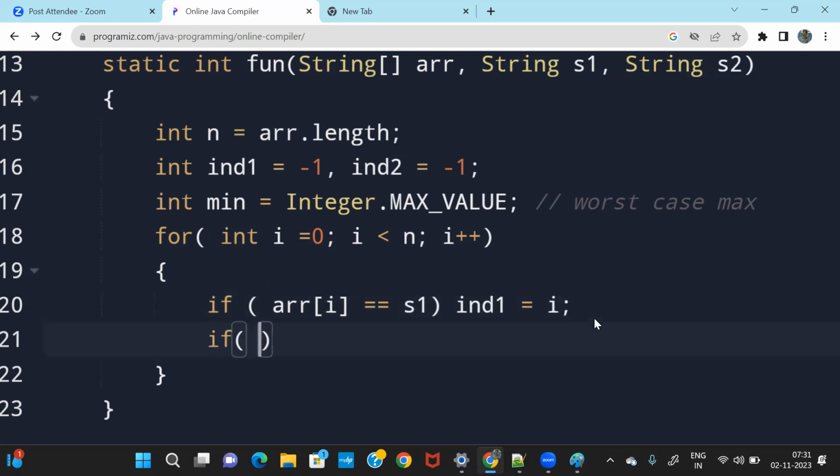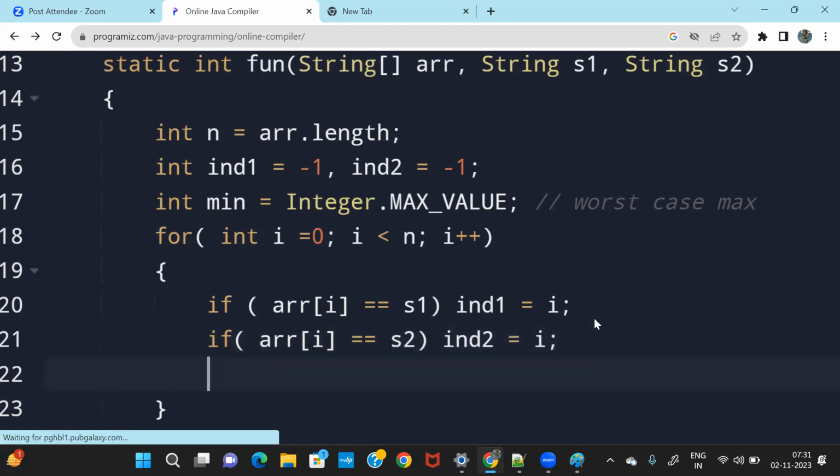If ith string is string 2, then index 2 is i. Then the statements are self-explanatory.